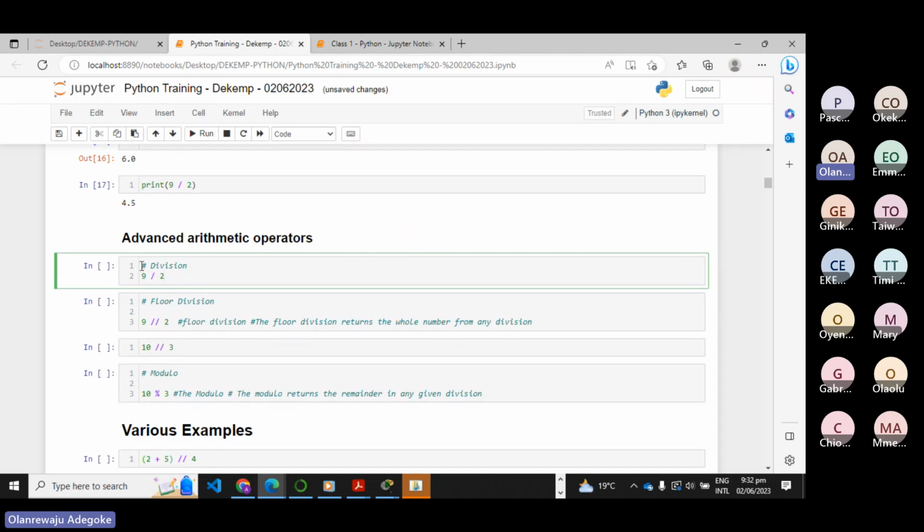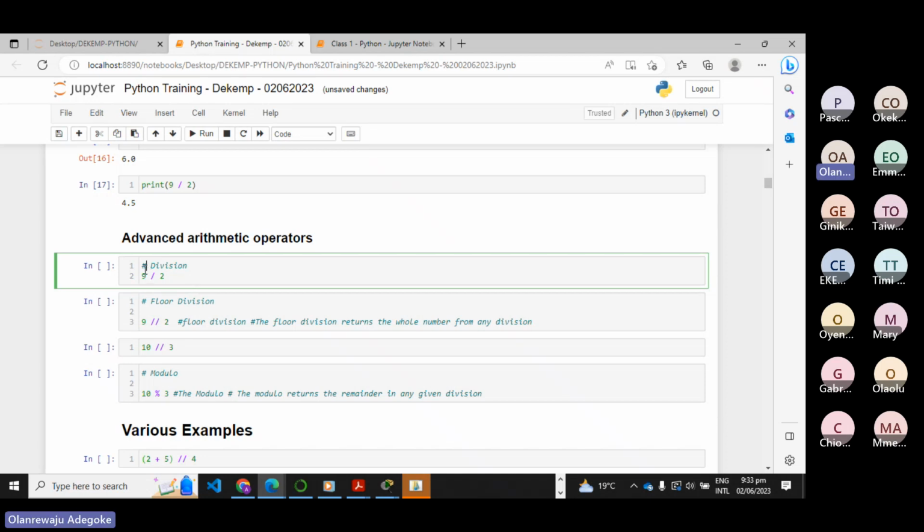And I expect somebody should ask me a question. Why is it that I'm putting text here and I did not change this thing to markdown and it's still operating? This is what we call comments. If I want to pass a comment within the body of my panel and I want Python to recognize this as text without changing it, I just need to put a hash before that word. And Python will leave it the way it is. It will not change it.